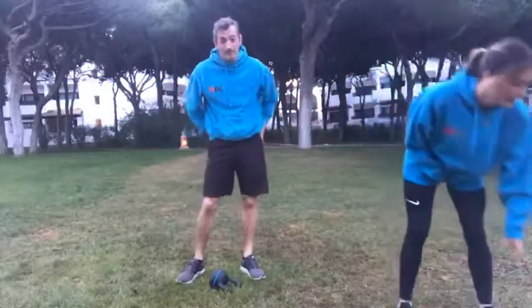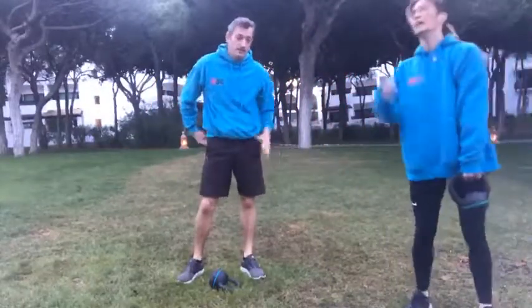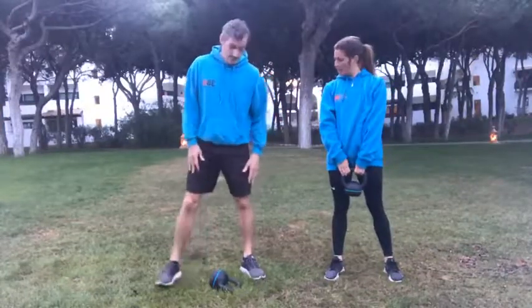Joining in, 7 rounds of 3, so actually 21 rounds in total. So I've got a roughly 30 second pause for going to the next minute where we're going to do our 15 swings. The idea is that you want to power through the exercise as fast as you can to build your recovery time into the minute. Obviously, as you fatigue, it's going to take longer and longer to do the exercise, so you're going to get less recovery time.